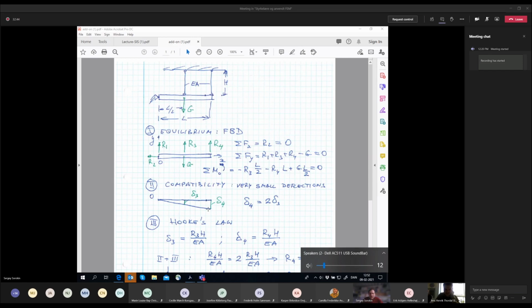Mathematically, you know that if you have a cosine function, and the argument is very small, then you can say that cosine theta equals 1. And if you have a sine function of a very small argument, then you can say that the sine function equals the argument. So sine x equals x, and cosine x equals 1 if x is very, very small. So from the viewpoint of mathematics, this is what is done here. And it works all the time.